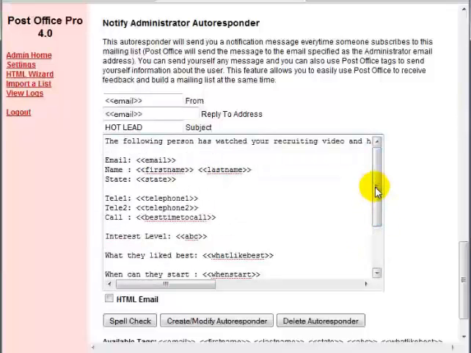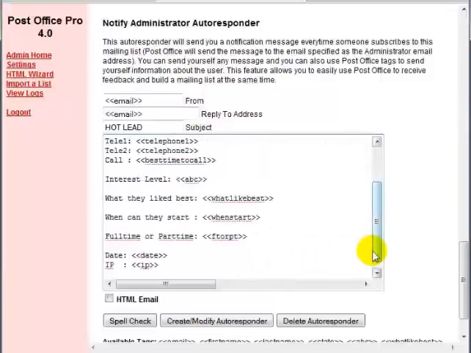Now, some people will leave out the telephone numbers. It can be frustrating. Now you got to do email communication. The only required field is actually the email field. Post Office Pro will not work if the email is not input. So we don't require any of the other fields because maybe somebody doesn't want to put in their interest level right now. They want to talk to you first or whatnot. So again, every time you get a hot lead doesn't mean you're going to have an auto enrollment, but it's a pretty good start. That's kind of the beginning of you selling yourself to them to join your company.